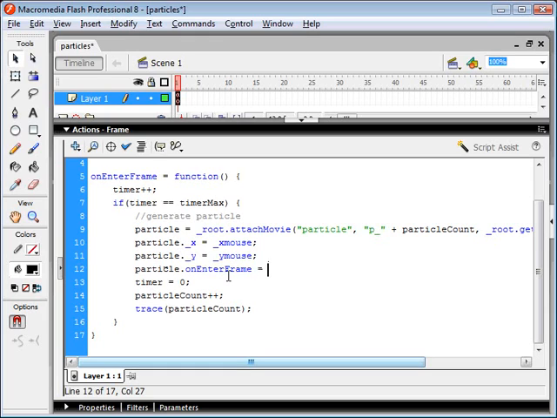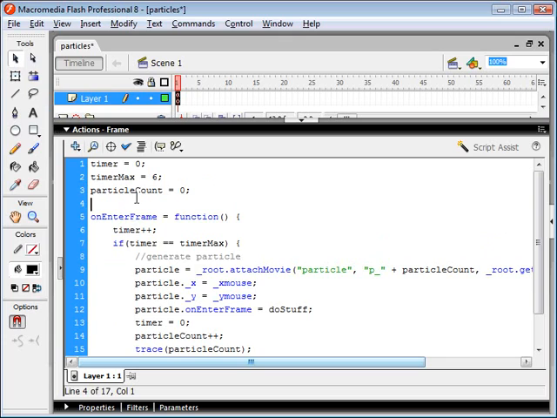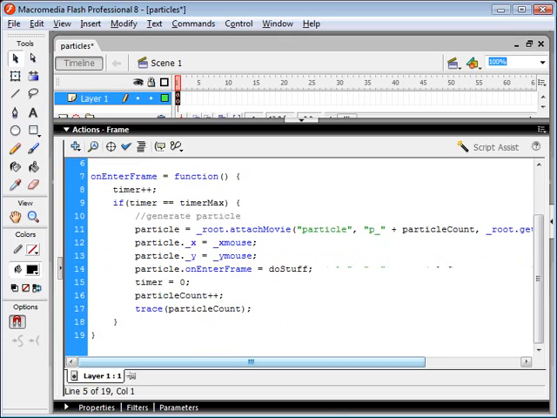For now, we'll just say doStuff, and doStuff is going to be the name of the function that we create. So we're assigning this doStuff function to our onEnterFrame. So let's go up here and we'll create a new function called doStuff.